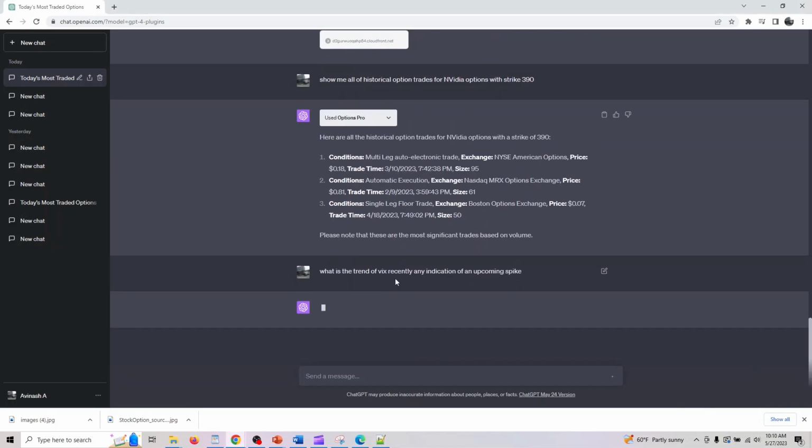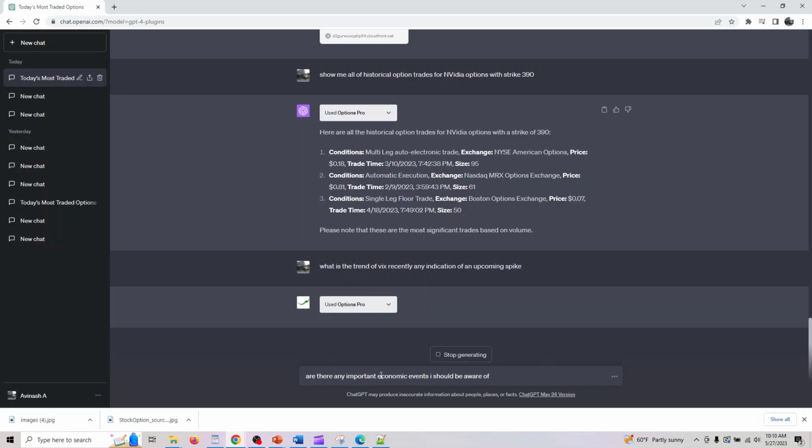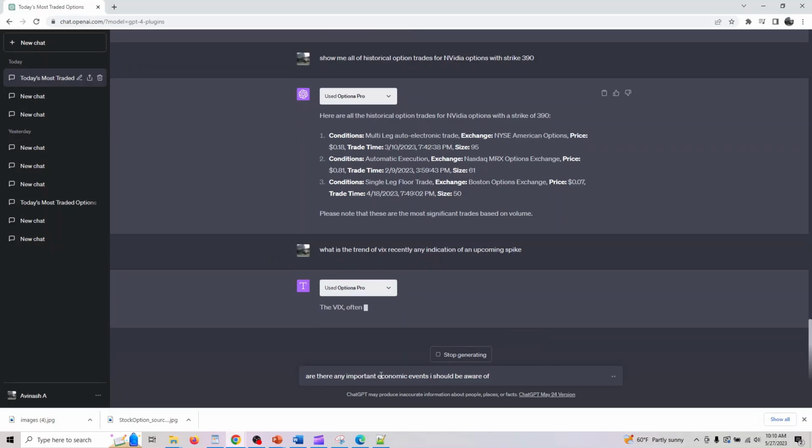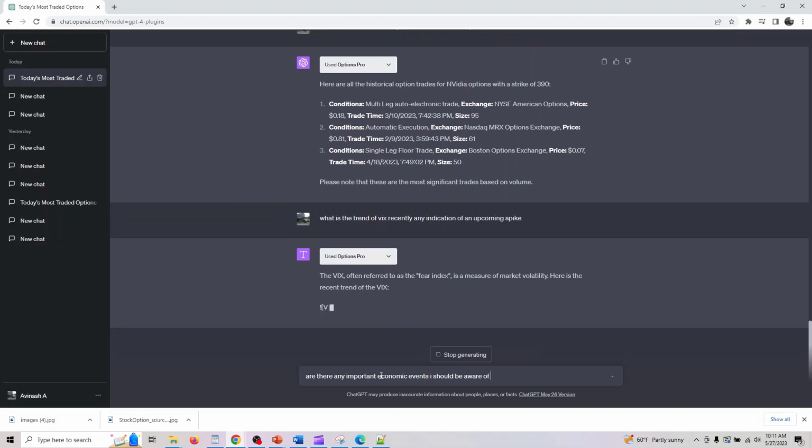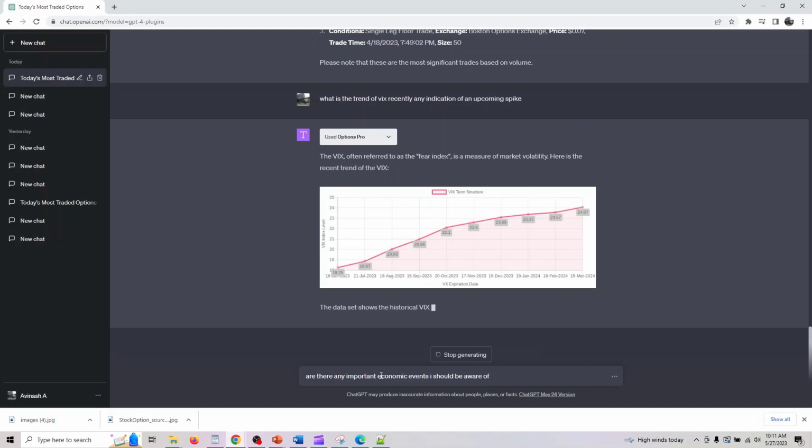We are next going to ask about the volatility index. And the last prompt will wrap it up with, are there any economic events that we should be aware of in the coming days? So there are a wide variety of events. We are going to go through them. One of them is the jobs report, inflation data. So VIX basically is referred to as the fear index. As a traditional measure, as you see, VIX has been rising in the days ahead, which basically shows investors don't expect the stock market to go up a lot. This is just their projection. This is something which is as of today. This can change in future.